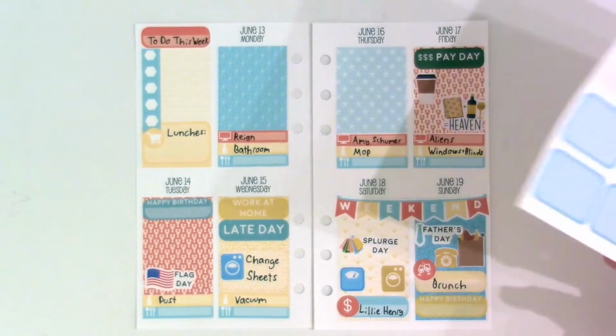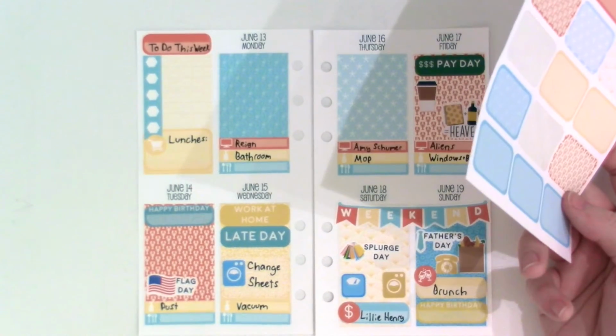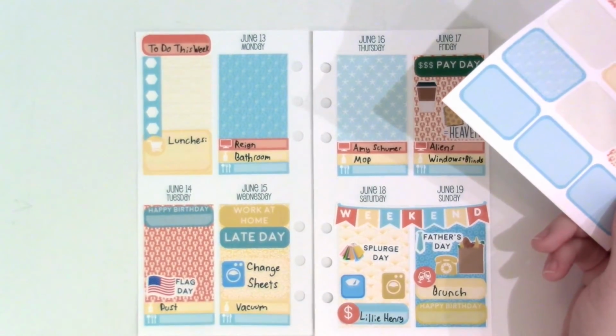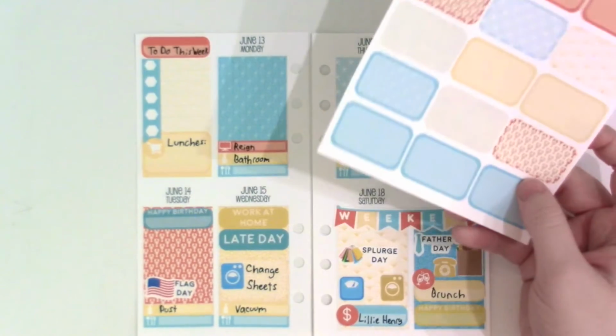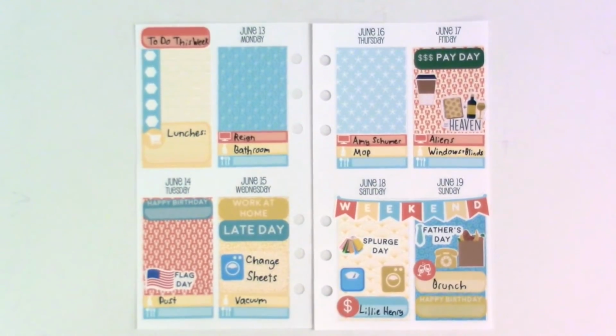I could have used them some of the other days, but there wasn't really room there. Since these patterns, except for the coral for the most part, aren't super dark, though some of the teal ones are a little bit dark too, I didn't really feel the need to use them a lot this week. But if something came up like Monday, I'd probably put one down.